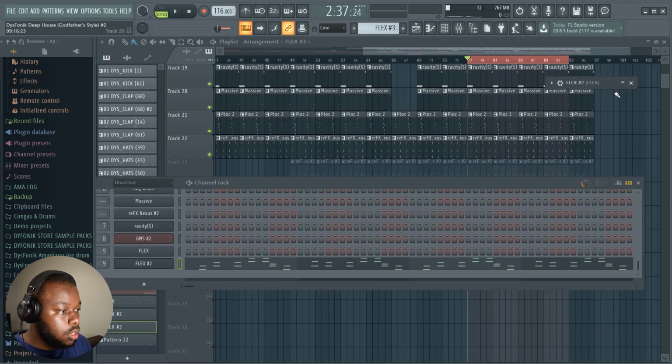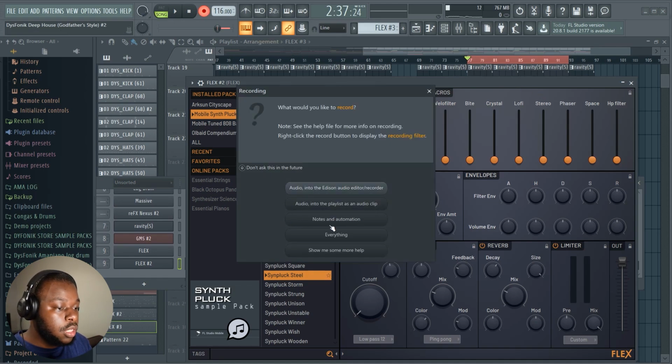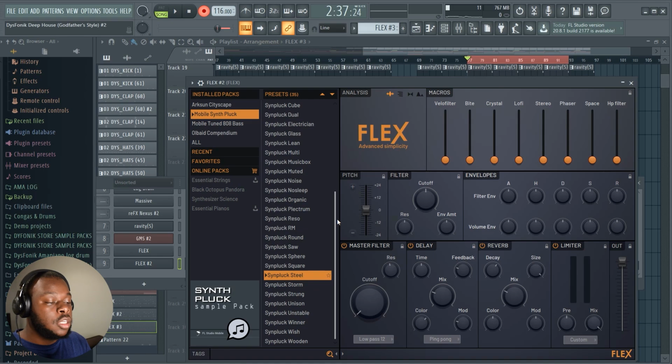Now let's go back to our sound. Okay, there's the sound, and then make sure that you press record notes and automation so that it also records the automation. And now I'm just gonna press play and then play around with the knobs. The knobs we're gonna be playing with is cutoff frequency, the delay, and the reverb.